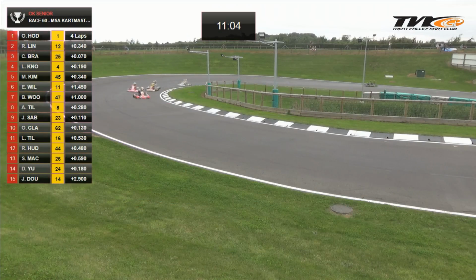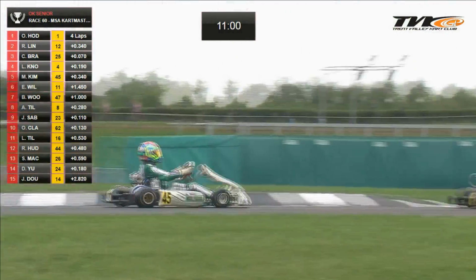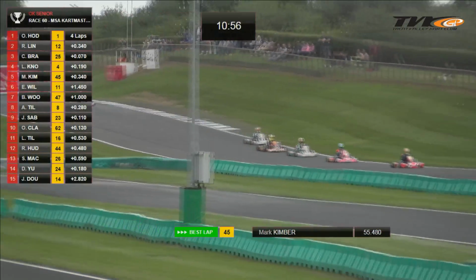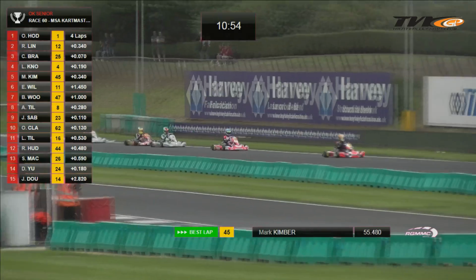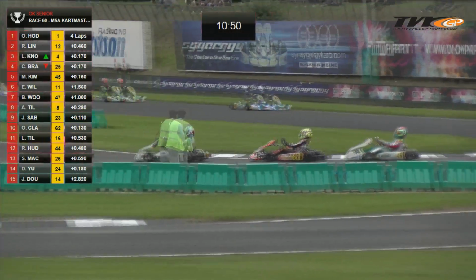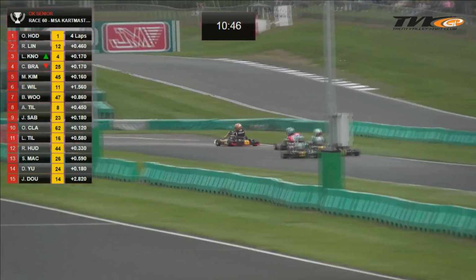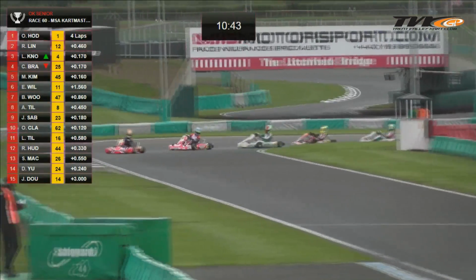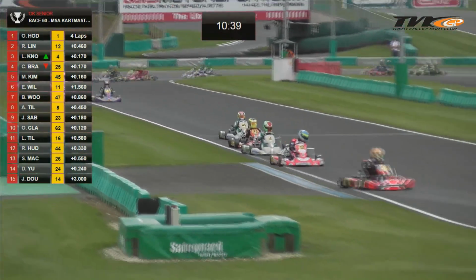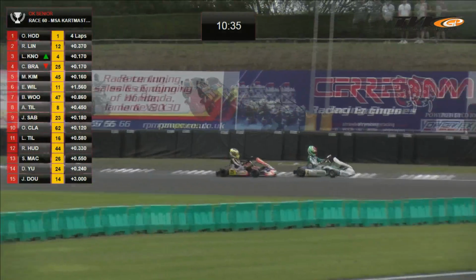Rasmus Lind, well, he would like to join the list containing the name Marco Ardigo as non-British winners of Kart Masters. And there's a fair few other drivers in this race that could as well, but the top 5 are pulling away from Ewan Wilson in 6th position. So the S8 team, the Sheffield-based outfit, holding their own, doing a good job ahead of Ben Waldridge. Waldridge in the number 47 runs 7th.